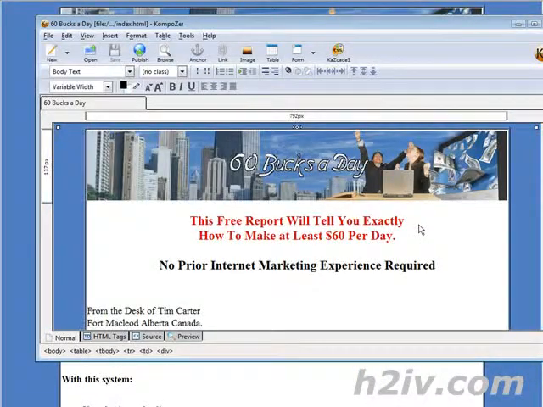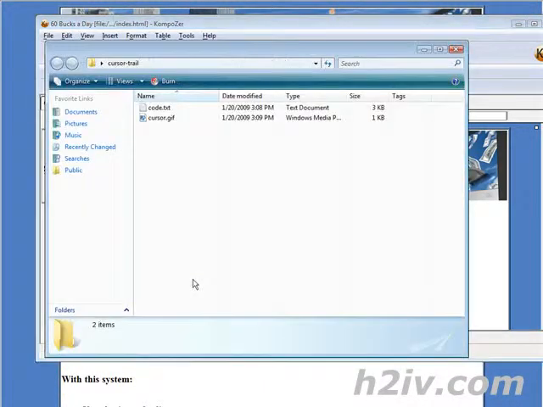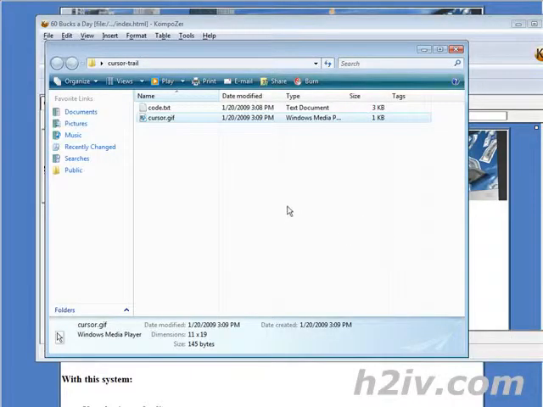Okay, we're done with our web page. Now you'll also find an image in there that needs to be uploaded to your server. It's called cursor. Okay, and it's just a picture of a cursor. You see it sitting there on the screen right here. So that's all that is. So you need to upload that as well to your server.